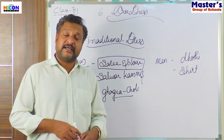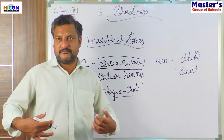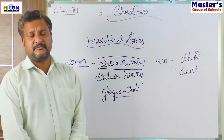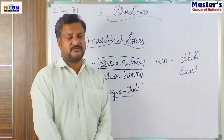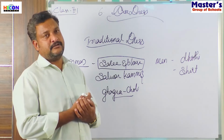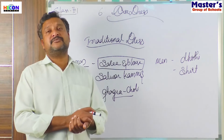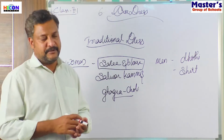Okay. Then in Kerala, there is another traditional dress which is known as a pancha with the blouse. It's an old traditional dress used to be worn by the girls, the ladies in that region. But nowadays, girls everywhere around India wear chudidar, pajama, kurta, trousers, t-shirts, skirts. Okay, so now the gender difference has changed a lot when it comes to wearing dress, right? So traditional dress is something that we have been following for a long period of time in India, but now it has changed a bit.